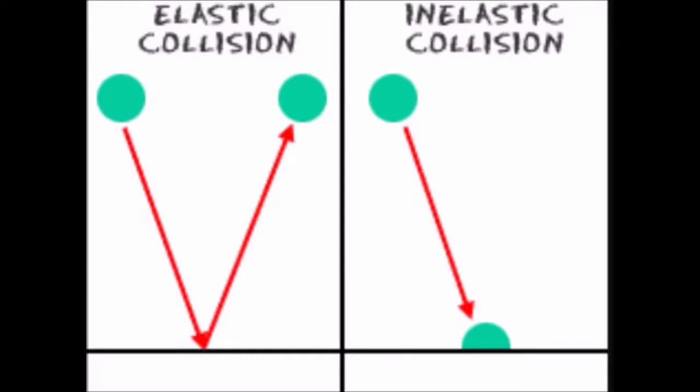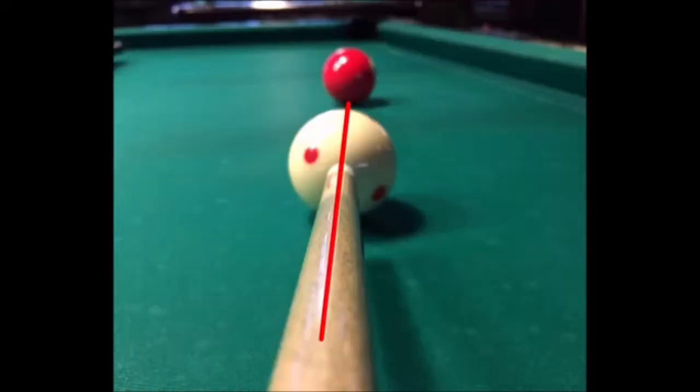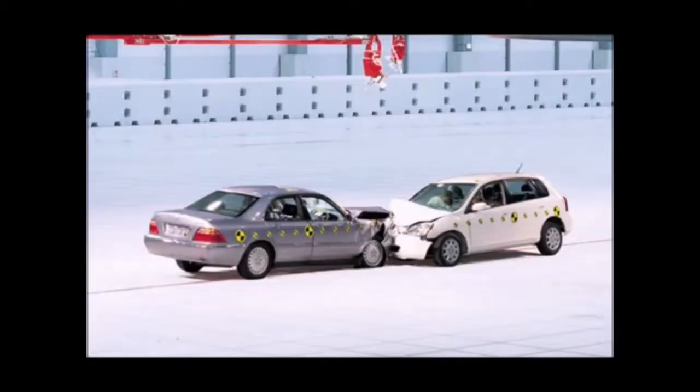Well, technically there are two different types of collisions, elastic and inelastic. An elastic collision loses none of its momentum or kinetic energy during the collision, but no collision can be perfectly elastic since energy is always lost through heat or sound or stuff like that. And an inelastic collision loses some of its momentum or kinetic energy during the collision, either being absorbed by the other force or being equivalent to the other force, so that the momentum cancels entirely.